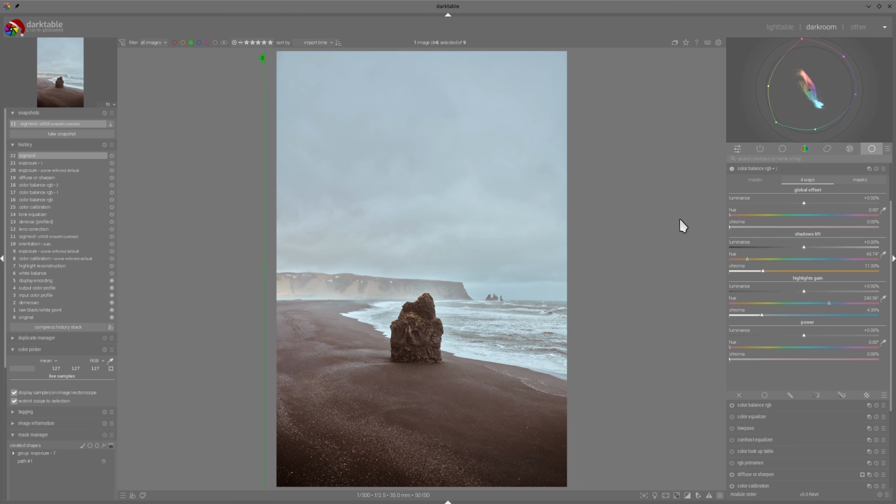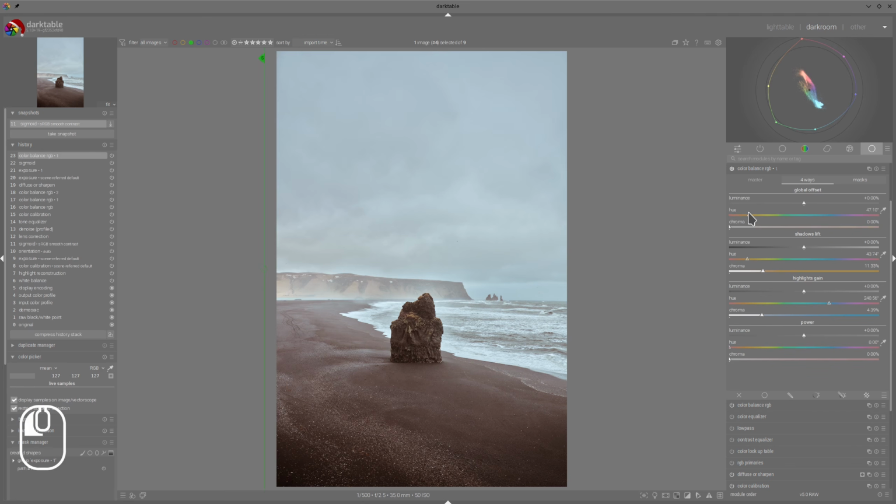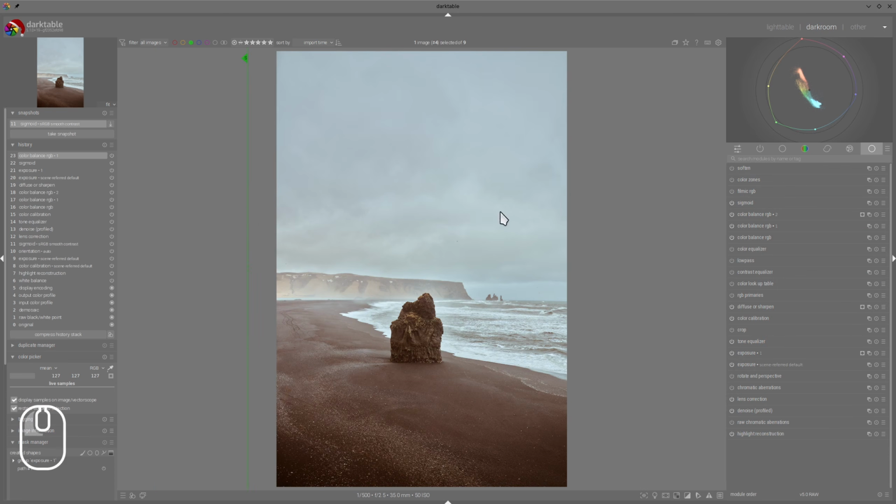We can play a little bit more, maybe just to test how it works. I think we can also improve the overall colorization of the photo by using global offset. So I'm back in that color balance instance where I have used that split toning, and then maybe I could add some other shade, some other hue for an overall look. Let me see. Yeah, I think that's okay. That's even better. Okay, that is the idea behind that split toning.